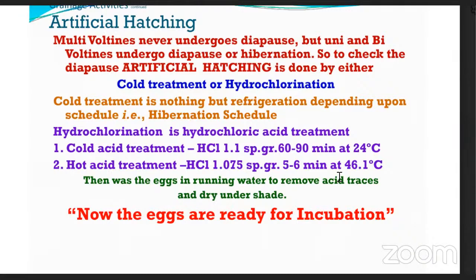So, during the period of aestivation, that is, the duration of higher temperatures at which the eggs are kept, and then the related duration of the cold temperature treatment required to break the diapause in the following spring. Now, this handling of the eggs refers to the processing of the eggs under optimum conditions to obtain hatching whenever desired. Again, this depends on the nature of the breeds involved in handling.